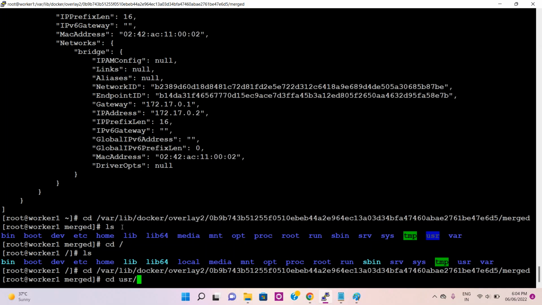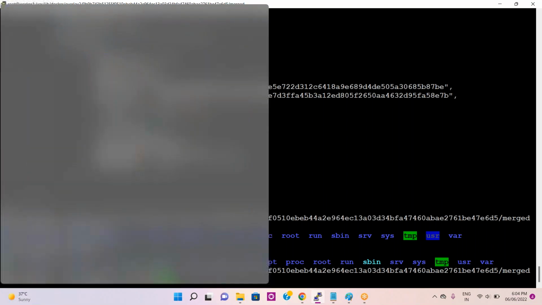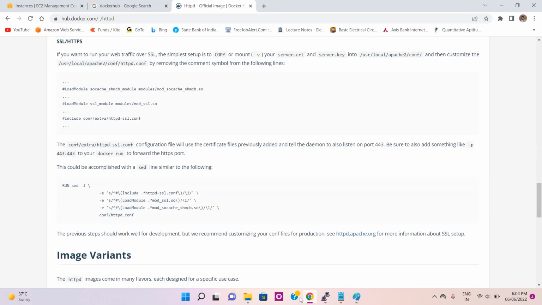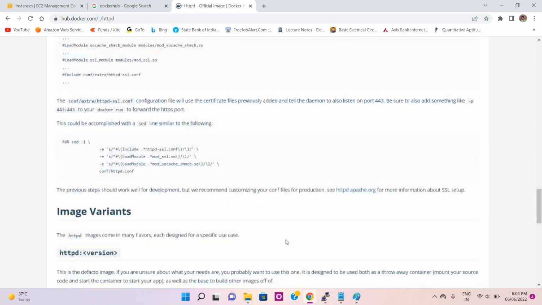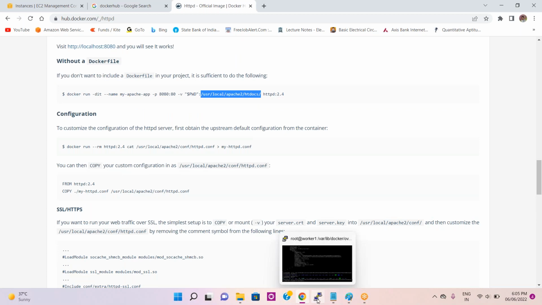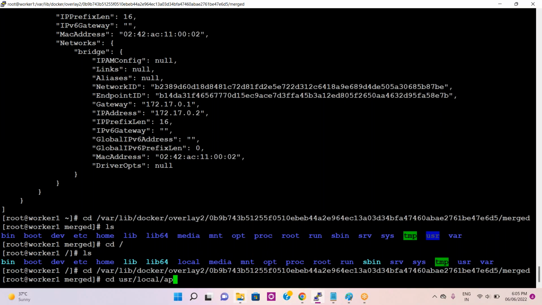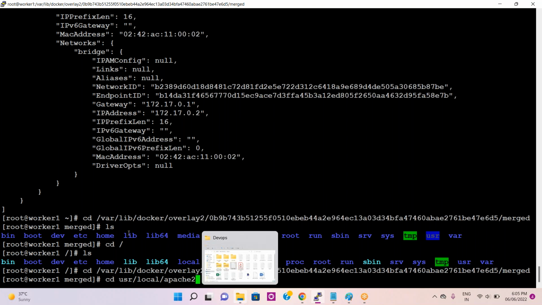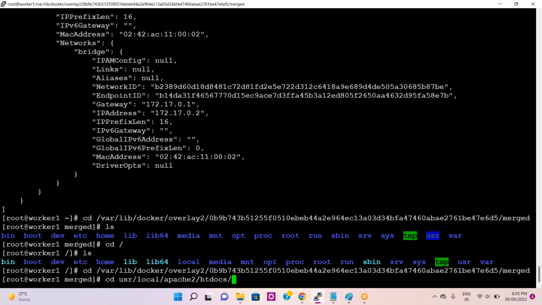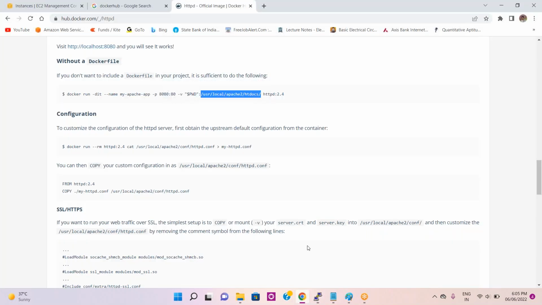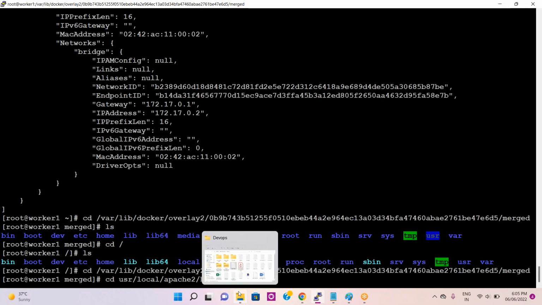Yeah, go ahead. Local, slash, it's apache2. Yeah, correct only. ls, enter.